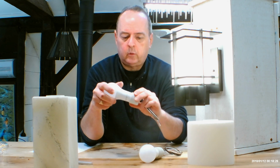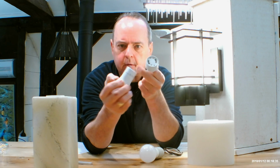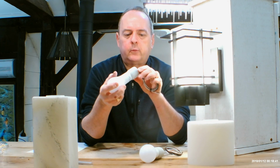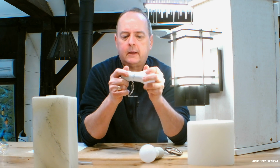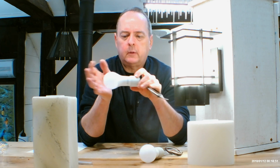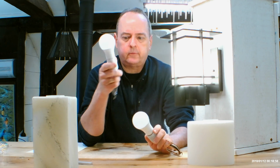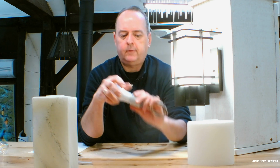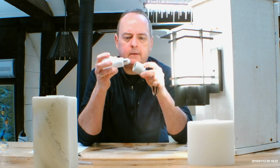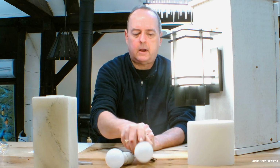So as a custom, we can do the GU24. Can you see that? This is a GU24 light bulb. That's what those little prongs are, and that's the socket, and it kind of locks in together like that. This is really for California Title 24 compliancy, LEED certified buildings, some commercial projects, hospitals, that kind of stuff. So most of you aren't going to need this. Only the California people, the LEED certified people. And remember, this is a custom on this fixture, so there's an upcharge and a lead time. If you can just use the medium base, and that's including California people that are just swapping out, just order the incandescent version knowing that you can put in a screw-in bulb. Okay? So that takes care of the sockets.